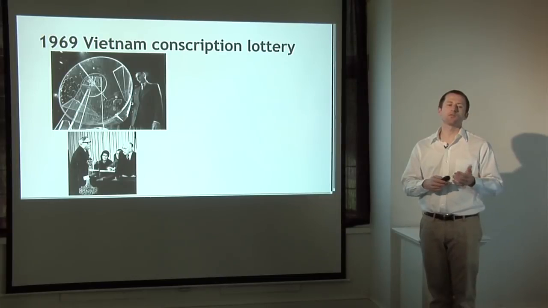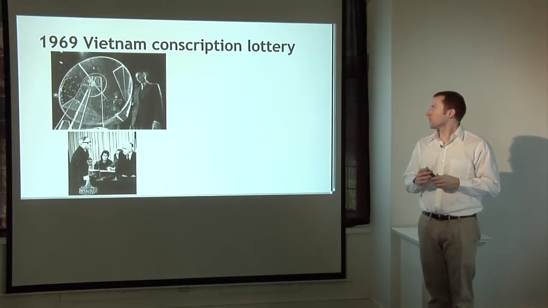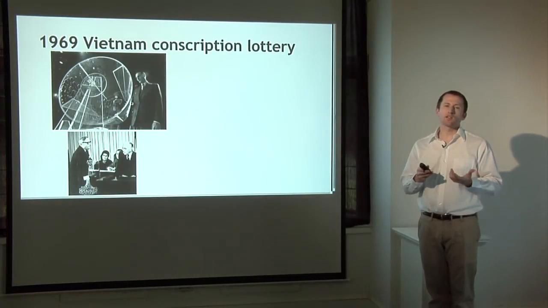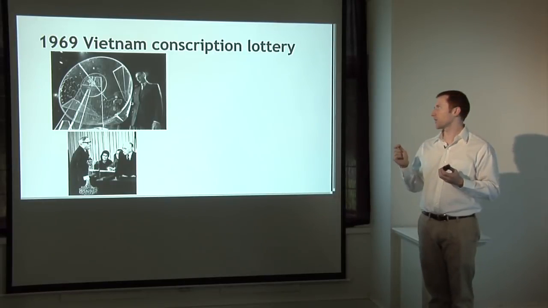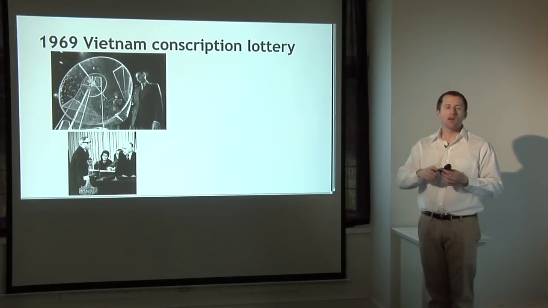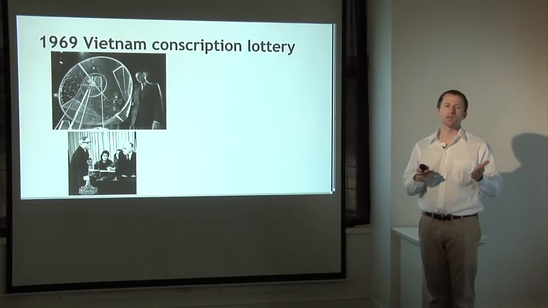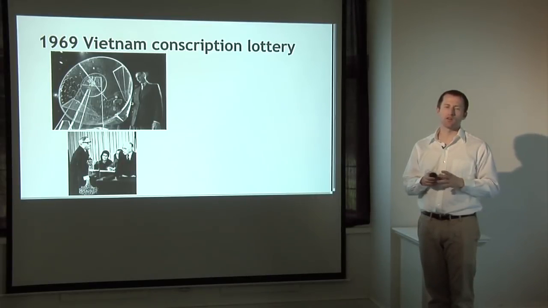A more serious example comes from 1969, when there was a conscription lottery in the United States to determine which young men were going to be forced to join the armed services, most of whom were sent to Vietnam. This was a somewhat similar protocol. Several congressional representatives carried this out. They dumped small capsules with every day of the year into a large plastic drum that you can see there. And then they took turns reaching their hand in to pull the numbers out. And participants in the draft were given a priority number which determined how likely it was that they were going to be forced to join the military based on what day of the year their birthday fell on.